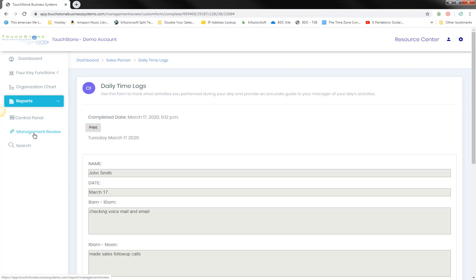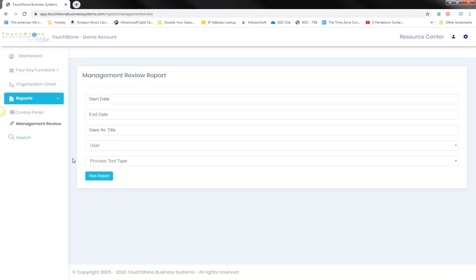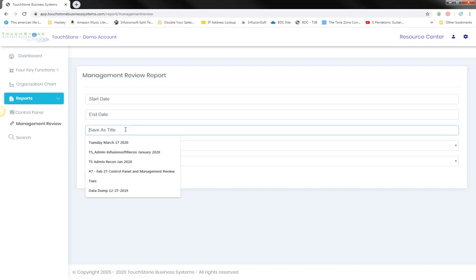So I simply select management review, and I can search for anything between two dates, a start date and an end date. I can search for a specific user, like John Smith. I can search for any text string that was entered into the Save As box. For example, John saved his report with the word Tuesday.